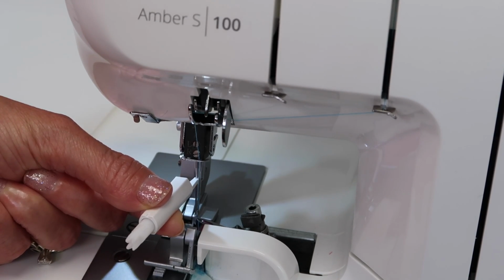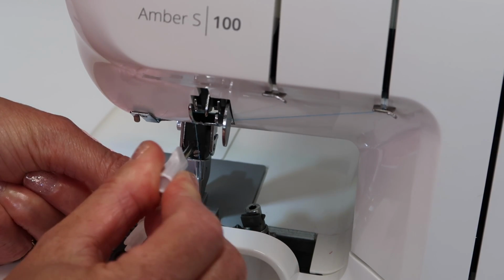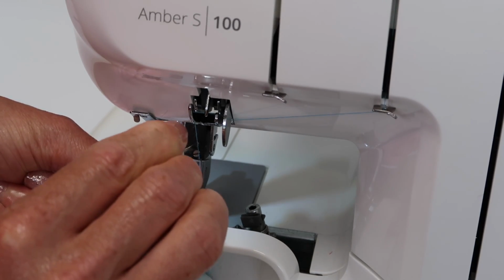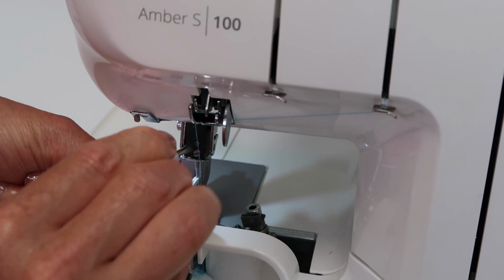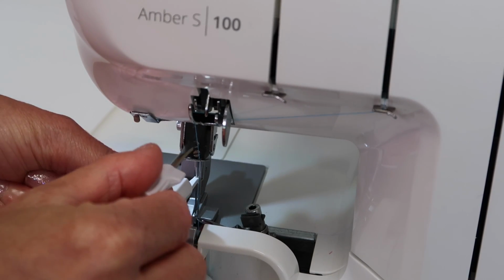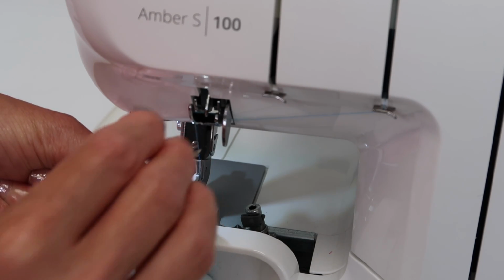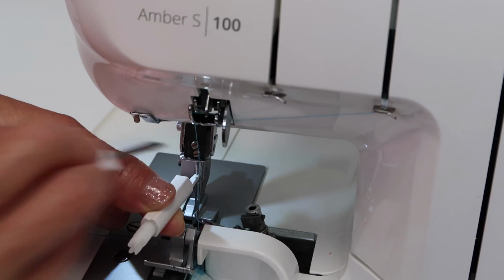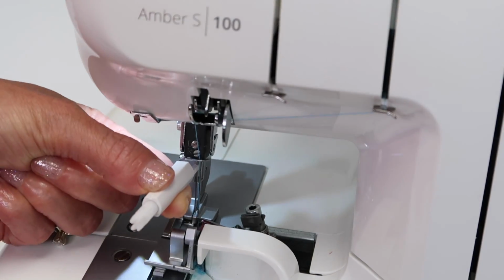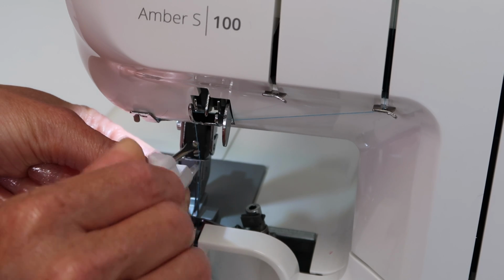I'm going to hold this here, take my screwdriver. Remember when I took out the needle from before, I tightened up the top screw. So we're going to need to unscrew that enough so that with a little pressure on what I'm holding the needle with, it will just pop right up to the top. So here we go, there it is, not too far out because those screws are fairly sharp. All the way up to the highest point, I can see that those needle tips are no longer even, and then I'm going to tighten that down.